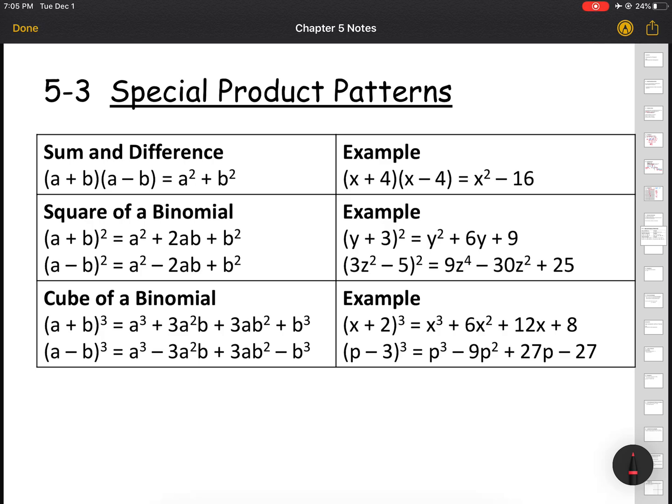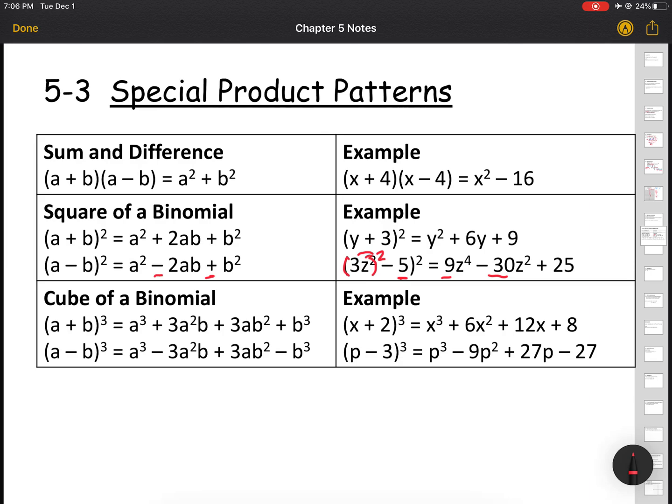If I have the subtraction, it's going to be a minus and then a plus. Okay, so the first term squared, so for example, 3z squared. Okay, if I square that, I remember to take it to both of them. So 3 squared becomes 9, and z to the 4th power. And then I'm going to double those 2 terms. So negative 5 times 3 is negative 15, but if I double that, it's negative 30, and then my exponent becomes z squared. Then I just square my second term there. Negative 5 squared is 25.